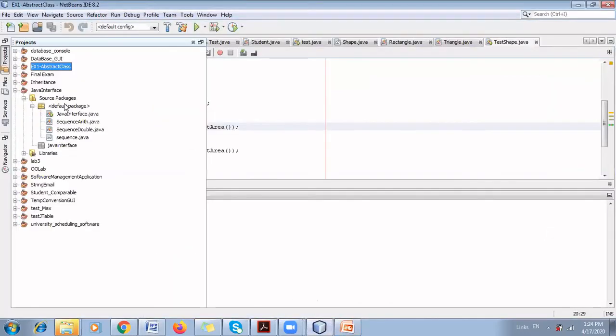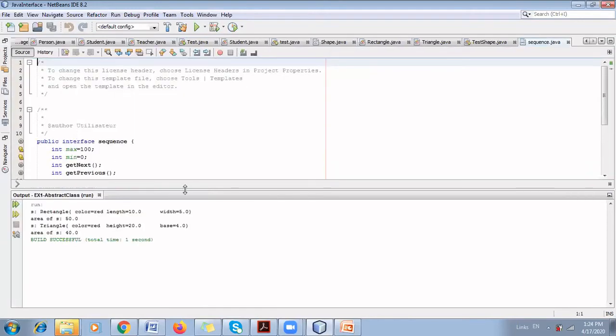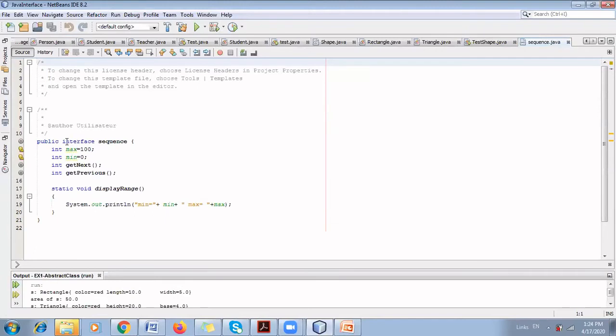Now, here we are. So this is the Java interface. No, it's sequence. Sorry, yeah, this is the one. Here we are. How to write it? Public, the keyword interface, and then the interface name. Then int max equal to 100.